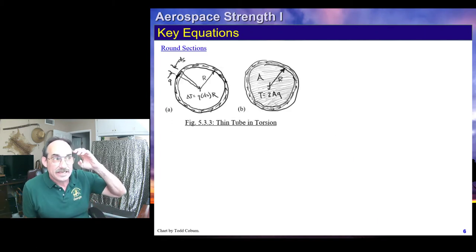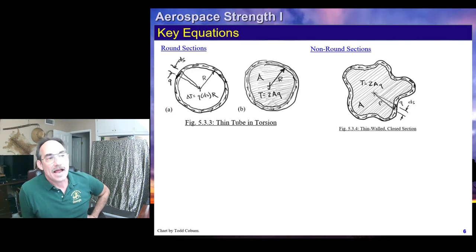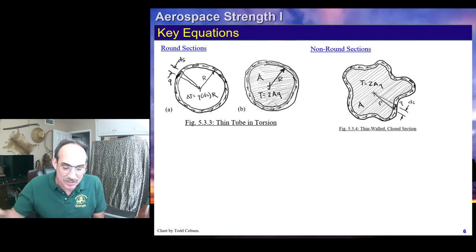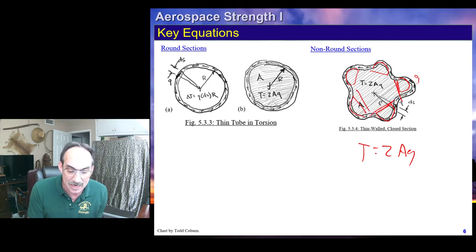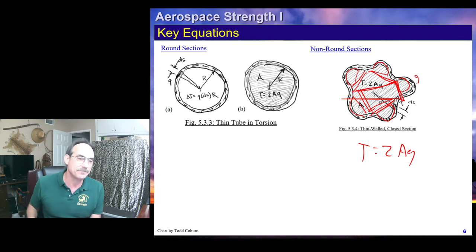So our key equations, these are for a thin-walled piece. If we apply our method, our torque equals 2aq, we have a blob like this, this non-round section. All we need to do is calculate the enclosed area of this, and we can relate our T equals 2aq to that. The shear flow in this is going to be constant, and if that's a constant, we can just calculate the area. We could idealize this as a half circle, and this as a half circle, and this as a half circle, and I don't know, is that a hex? Whatever the rest of this area is. Or you can box it and say that triangle and this rectangle roughly. Got it? All right.